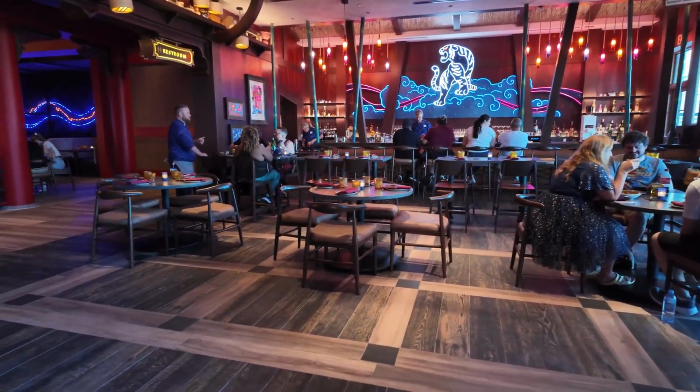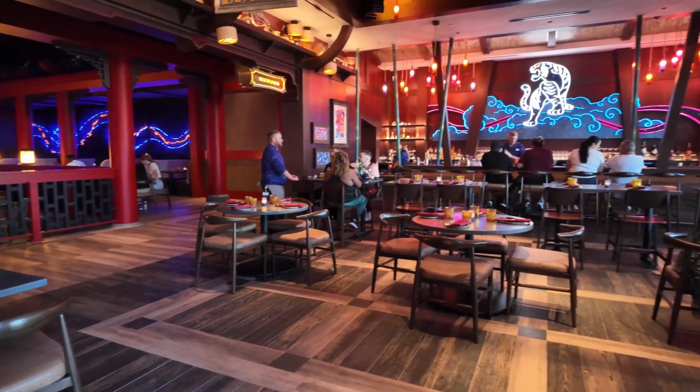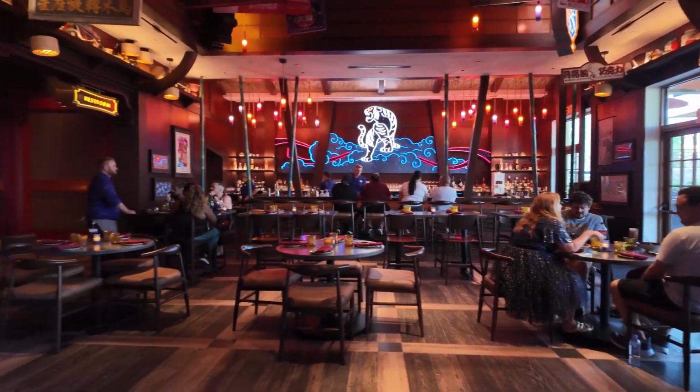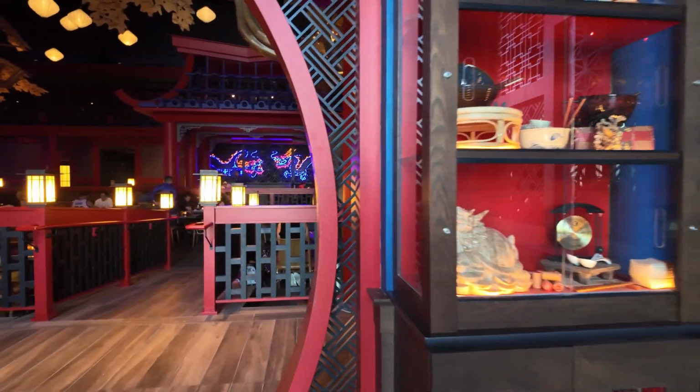Very good. All in all, I've had a wonderful experience here, but I'll catch up with you when I finish up and let you know a little bit more details at the end. Another good thing to note is they actually have a bar here at the right-hand side when you enter the restaurant. So if you wanted to come in here and grab a drink, it's a beautiful atmosphere and wonderful air conditioning. I just still can't get over the architecture. Let's take one more little peek inside.